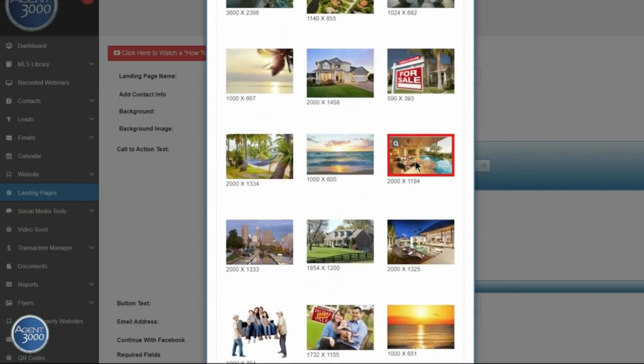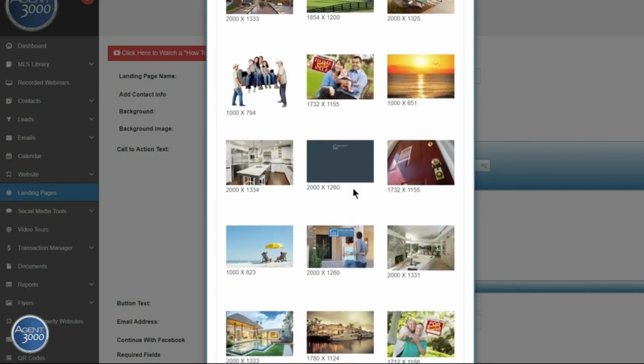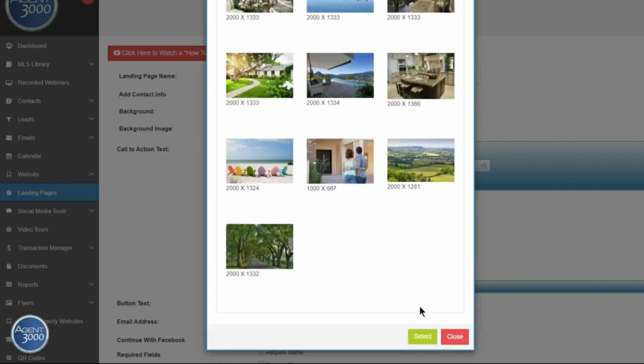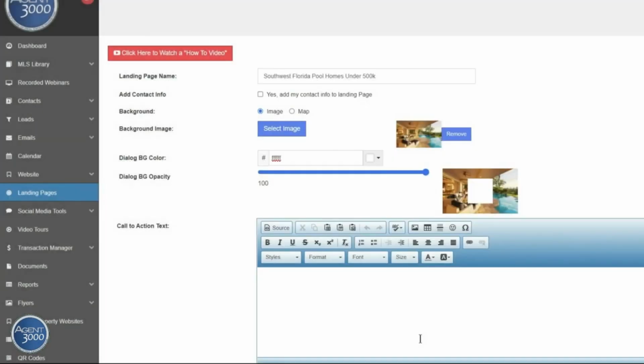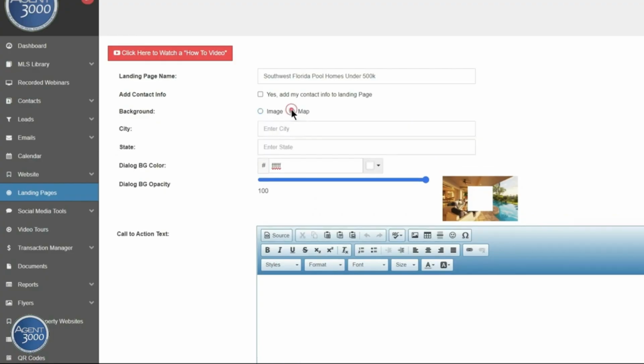Now, scrolling back to the bottom of the page, click Select. Another option would be to use the map as a background, and you would simply enter the city and the state. But we're going to use that image.